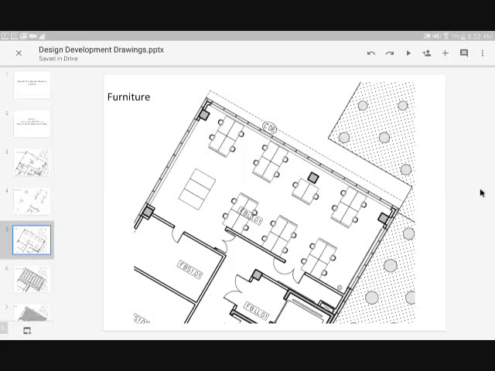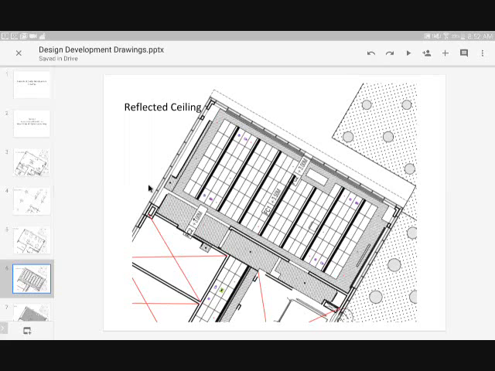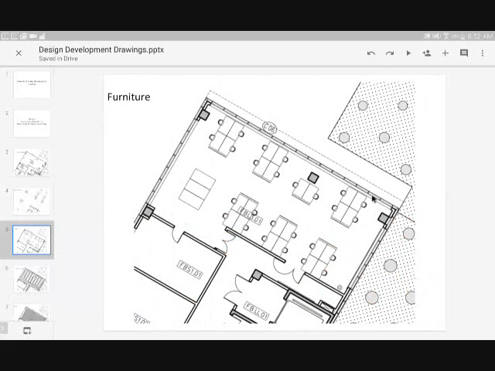The furniture plan, very simple, straightforward furniture. Then we'll go to furniture. Will it be focused on one part of the plan, or do we furnish the whole plan? Just one part of the plan, because everything would be a repetition. Just focus on one office. Okay. And the rest, you can only provide partitions.